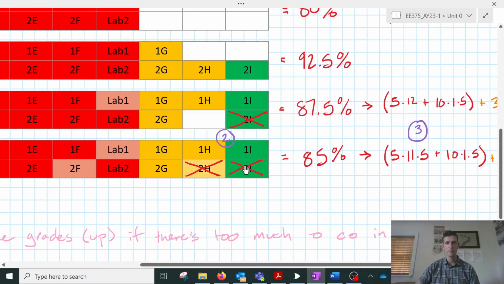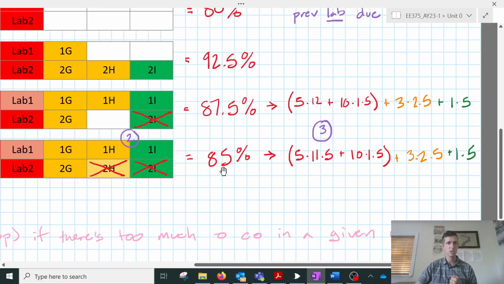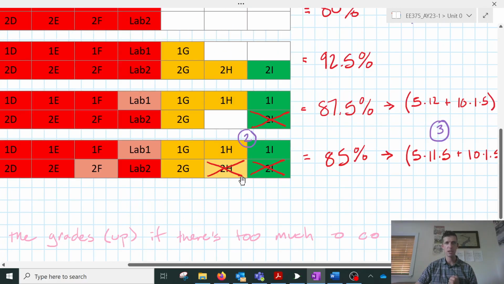But if you're going to do a should do or an aspire to do, those have to be turned in on time. Because this should do lesson was turned in late, it's not credited, and neither is this aspire to do lesson, even though it was turned in on time, because by virtue of the fact that this was turned in late, no credit here as well. So if I'm doing my math right, this student is earning an 85% in the course because these 2 lessons don't count and these 2 were turned in late.